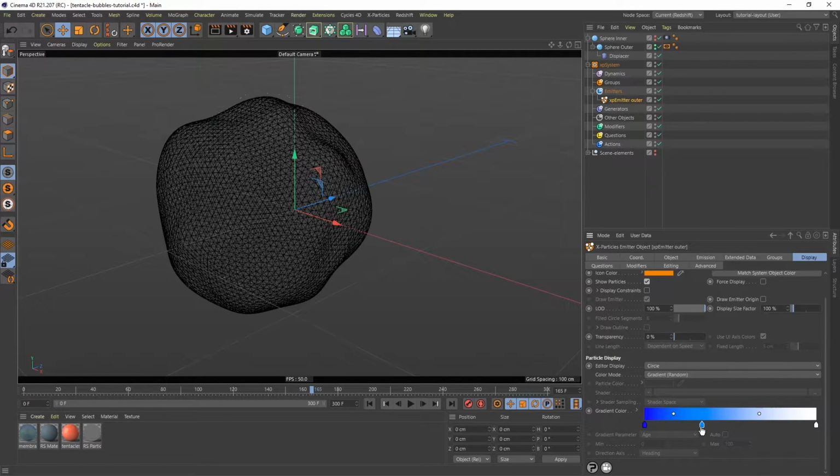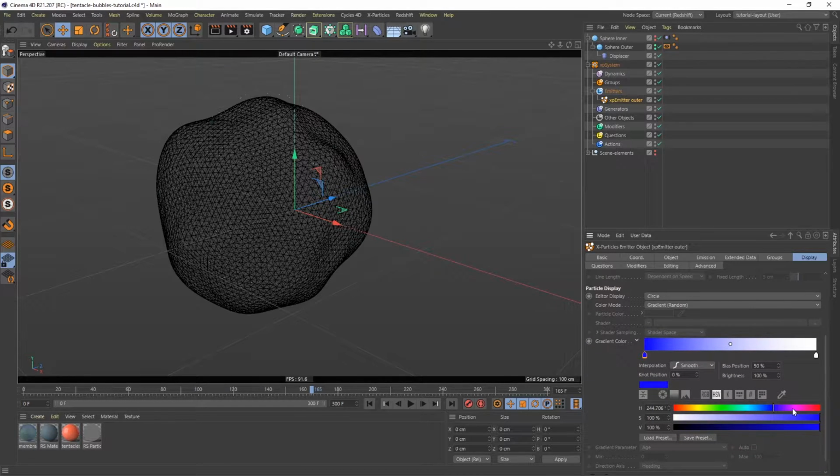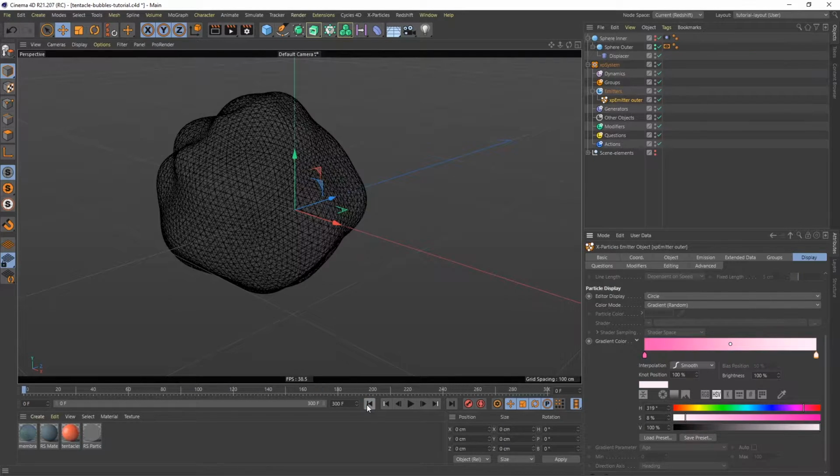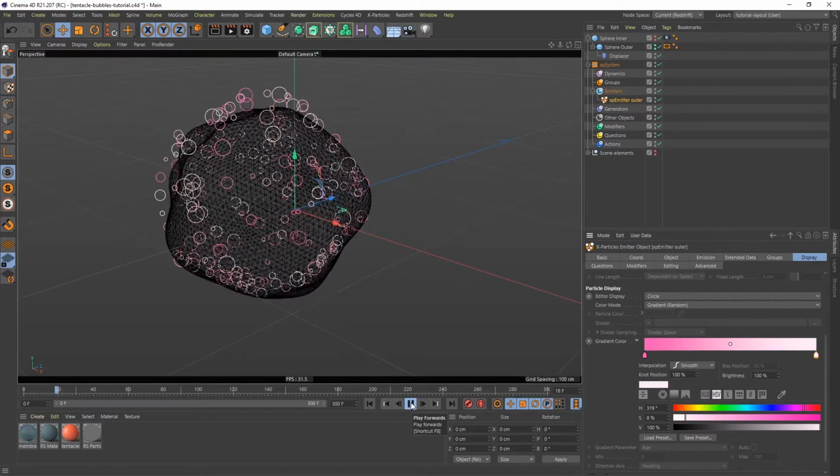And I'm going to pull out these knots. And let's make this guy just like a pinkish color, some sort. Something like that, a little warmer, maybe. And this one can be in a similar hue, just much lighter. Maybe something like that. I think that should be good. So if we play this back now, we have this.